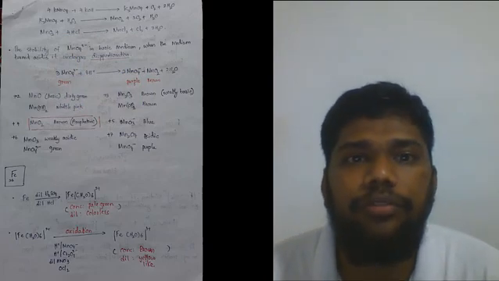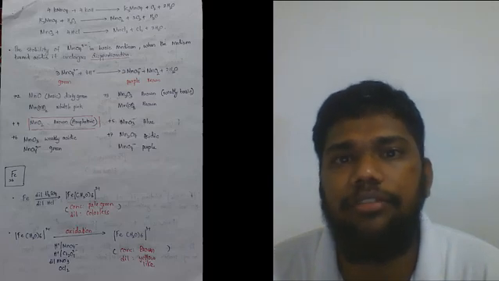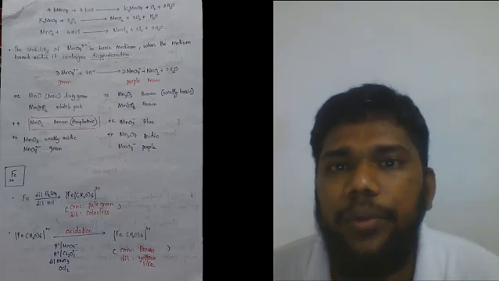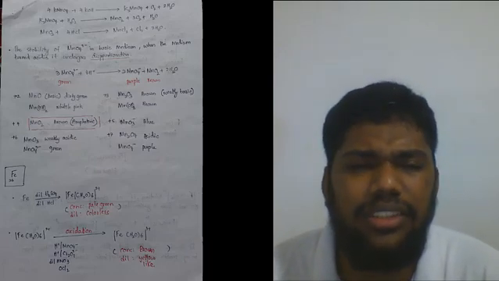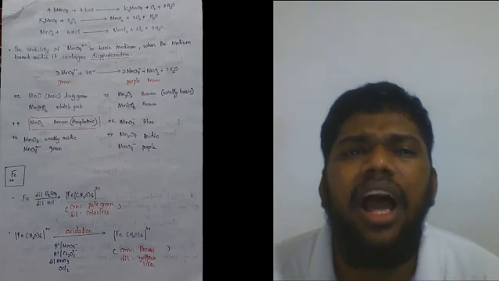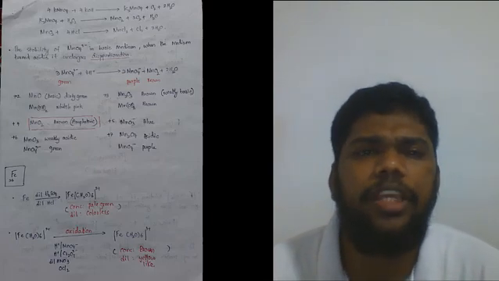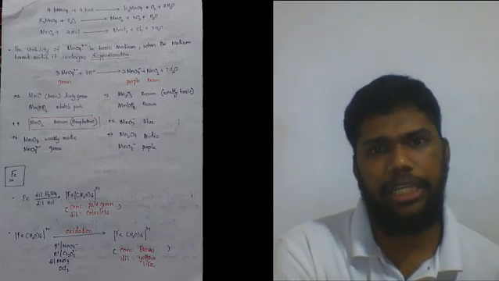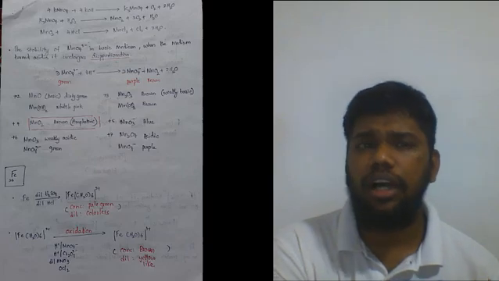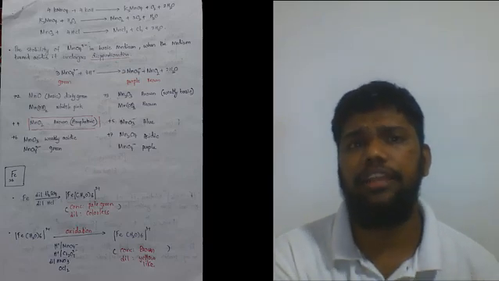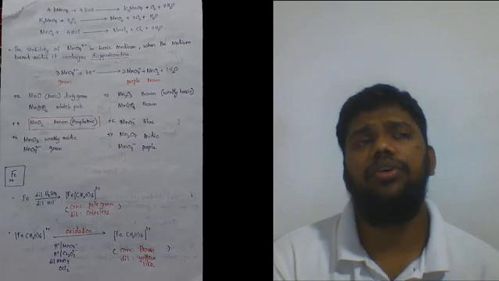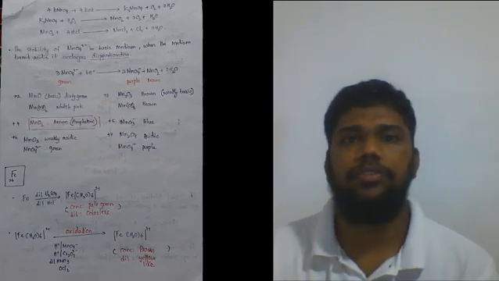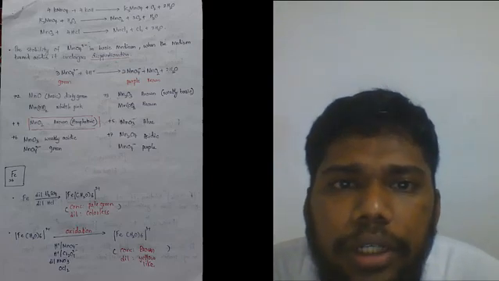And K2MnO4 with H2O2 will again form MnO2, then MnO2 reacting with HCl will form MnCl2, Cl2 and H2O. Now this reaction has been asked several times in past papers, so that is why I wanted to discuss this. And the second thing is about MnO4 minus. You know that MnO4 minus is basically stable in acidic condition, and if you supply basic condition, that means you add a little bit of KOH, it will form K2MnO4.